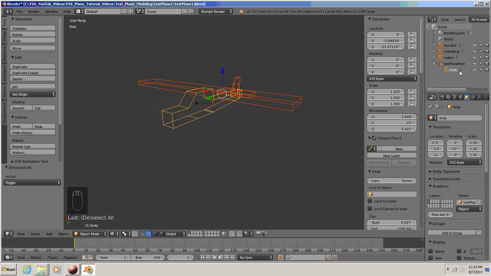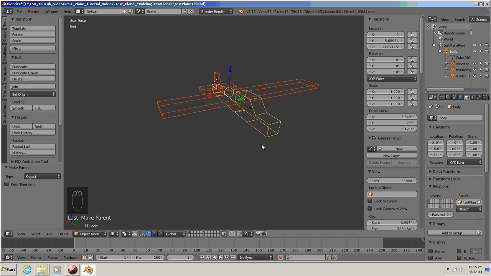With your mouse cursor back in your 3D workspace, hit Control P again and click on Object. Now we can see that you have your test plane root and body. If you now open the plus on the body, you will see the other items that we've made the body the parent of.